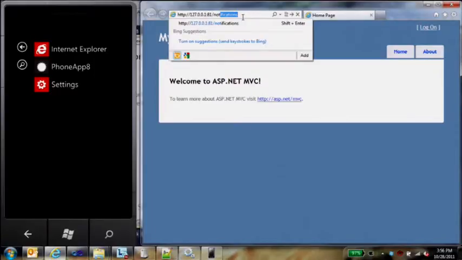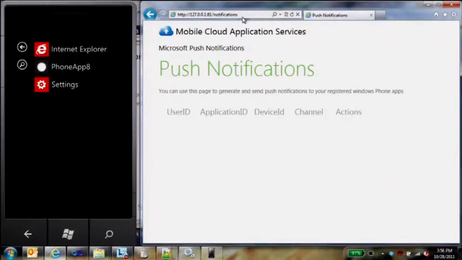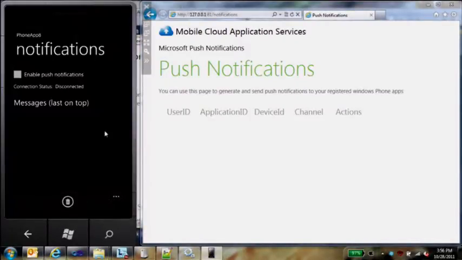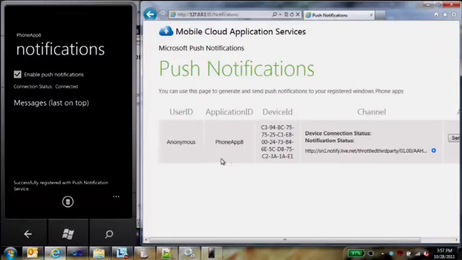And so since we added that MVC area, we have this notifications landing page that we can use to send out push notifications. So I'm going to open up the app, and the first thing I'll do is I'll enable notifications. So this will contact the MPNS server, get a channel URI, and then once it gets the channel URI, it's going to send it up to the web API running in Windows Azure, and Windows Azure will register and store that for us. So now if I refresh this page, we should see the registered channel URI, which is with our phone app, and it is an anonymous user since we don't have any sort of login mechanism here.